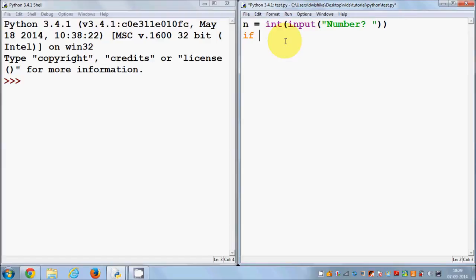In the condition I can write if n is less than 0. This is the condition I'm checking.